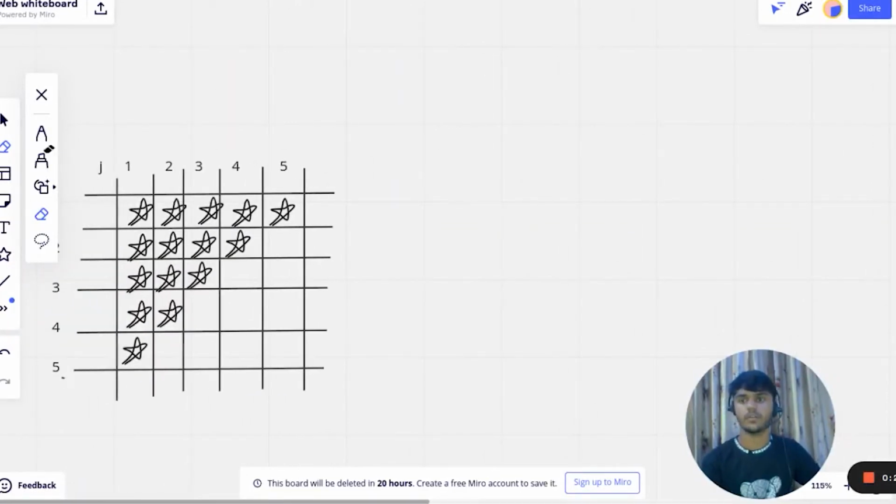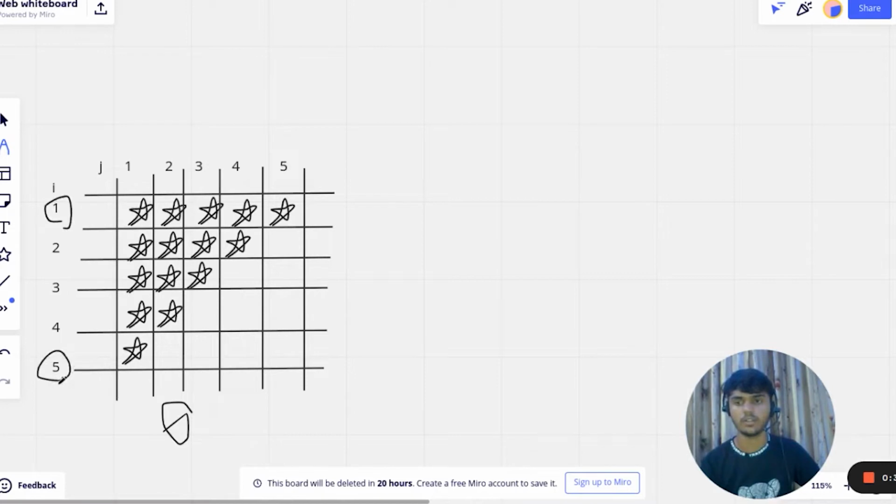Here our first step is to draw this pattern on a paper and draw boxes like this, so we know from where I starts and where I ends. Same with j, from where j starts and where j ends.